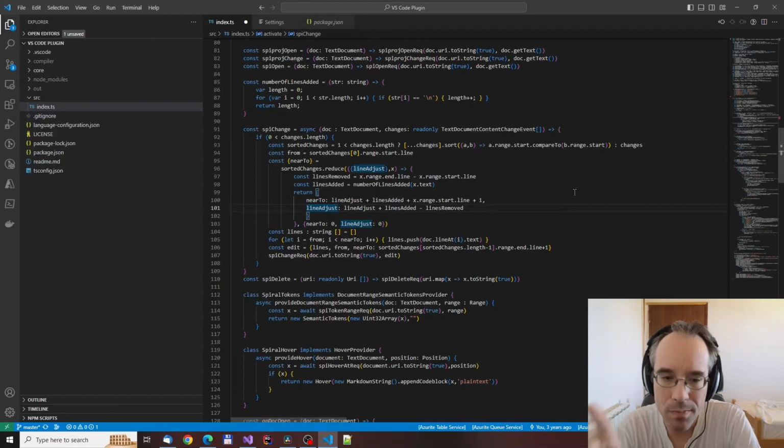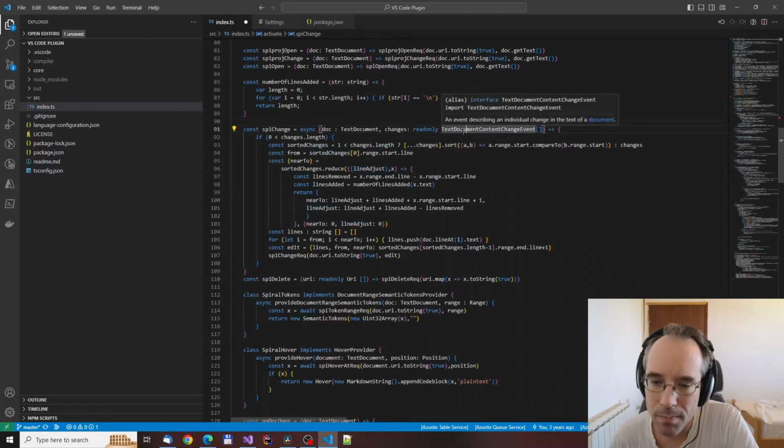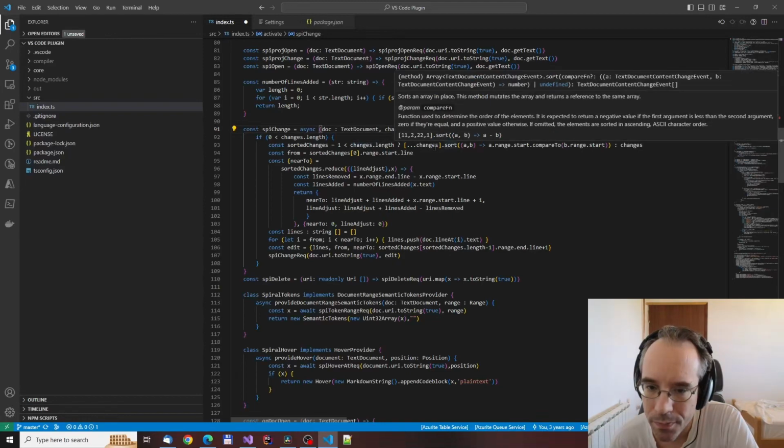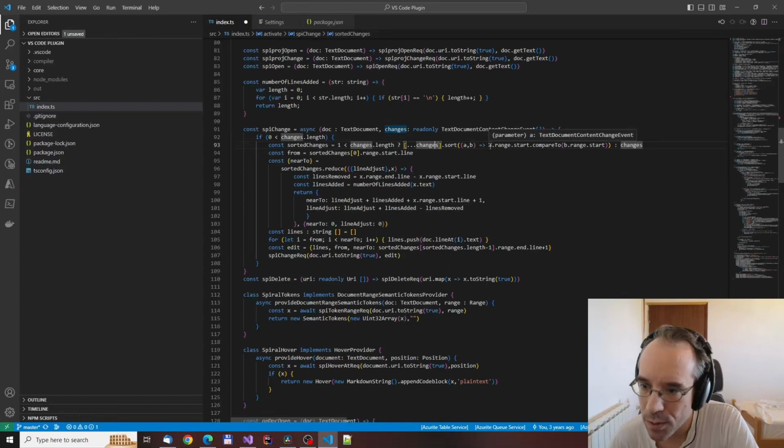What I'm doing here is, we are not getting just a single change event from the document. Instead, inside every event there is a range. Yeah, this is a text document change event.